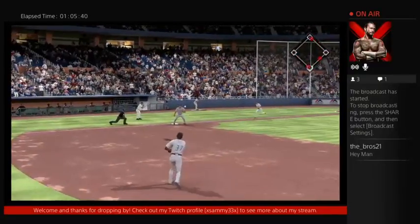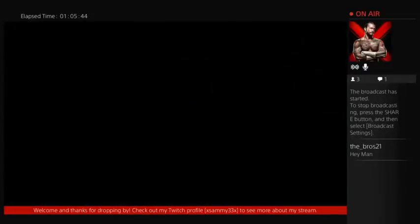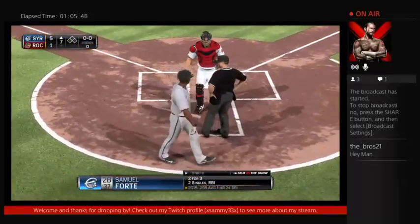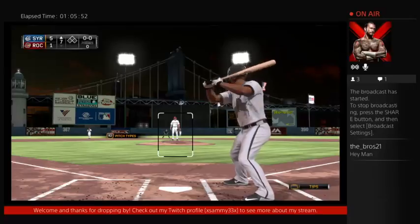Swing, hard hit ball to second. And oh, I thought he was going to throw it high at first. Like, throw it to the stands. Don't be that guy. Ryan Nam is on the pitch now as he'll take over to start inning number 7. Right-hander starts to loosen up from the bullpen now.